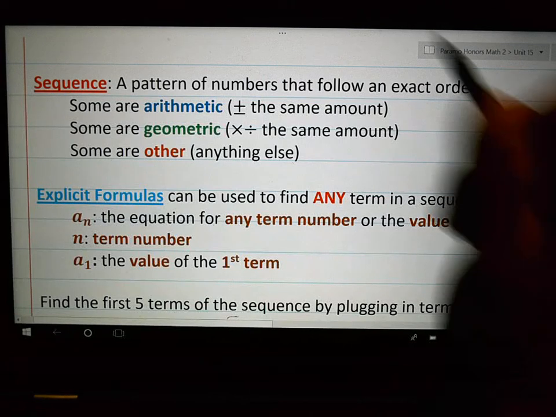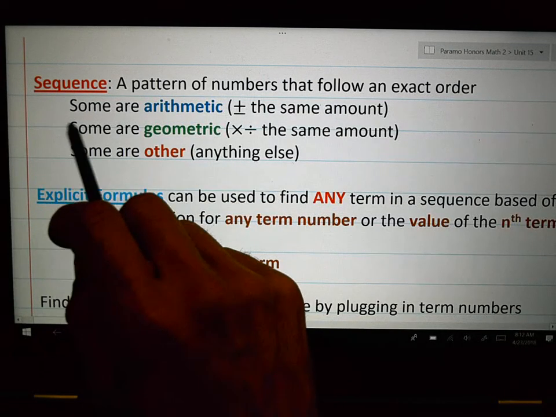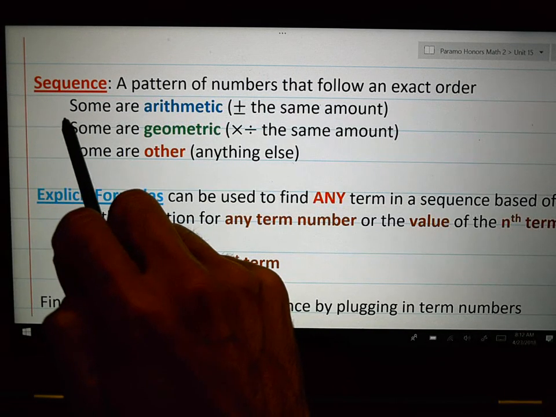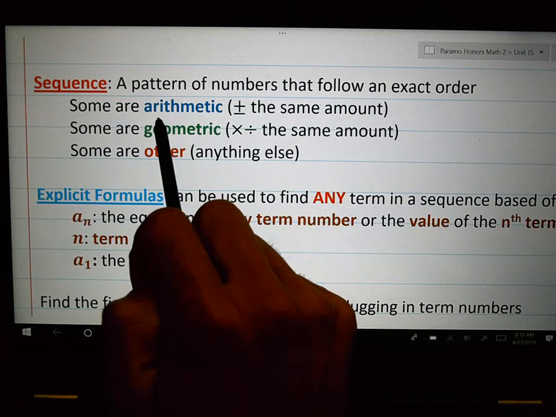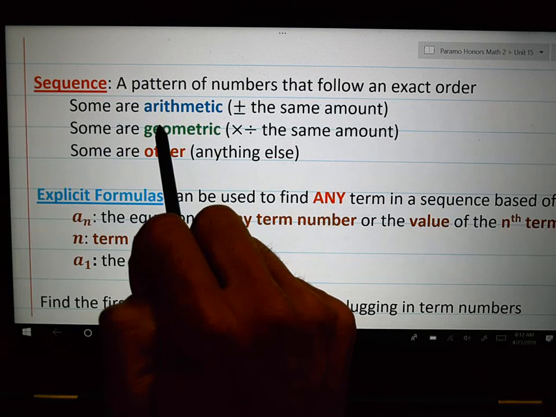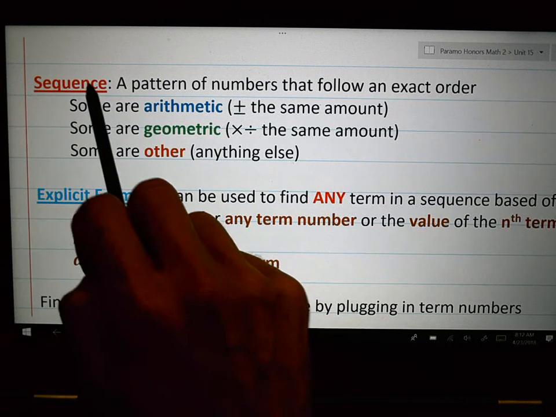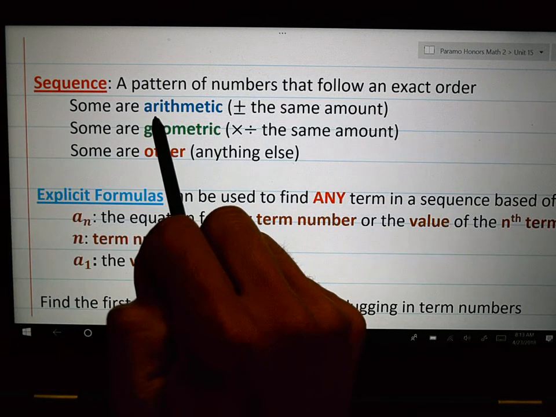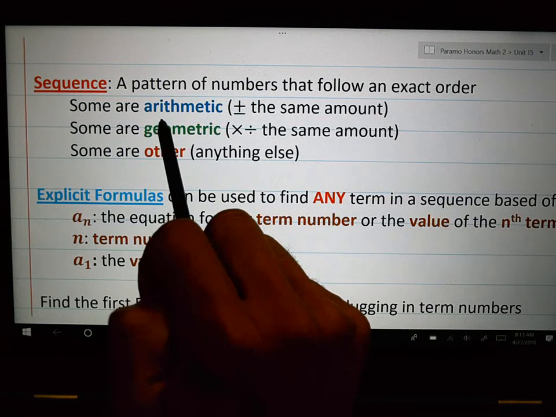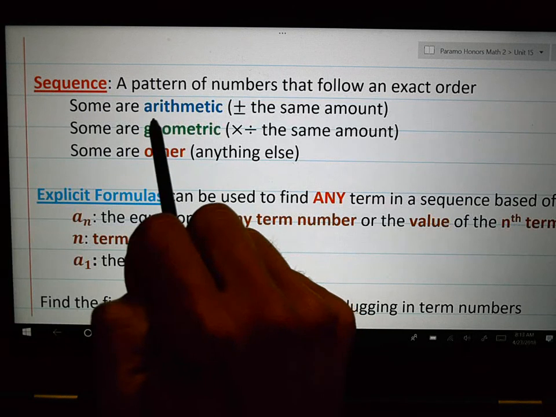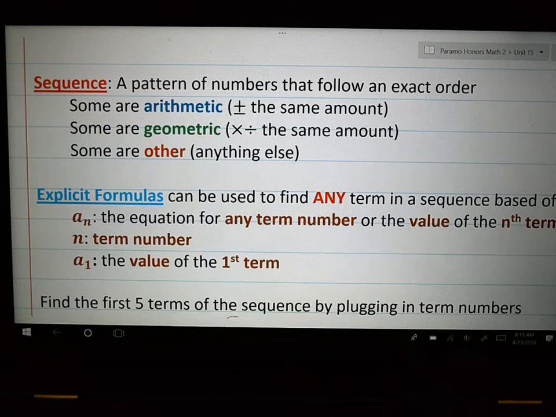Right now, what you need to know, we're going to be dealing with sequences of numbers. Some of them are going to be arithmetic. Some people pronounce this word one way, some people pronounce it another way. I usually call a sequence arithmetic. That's just my own personal preference. You could say either one and you would be correct. It just depends what part of the country you're from, I guess. Arithmetic, arithmetic. I don't know.